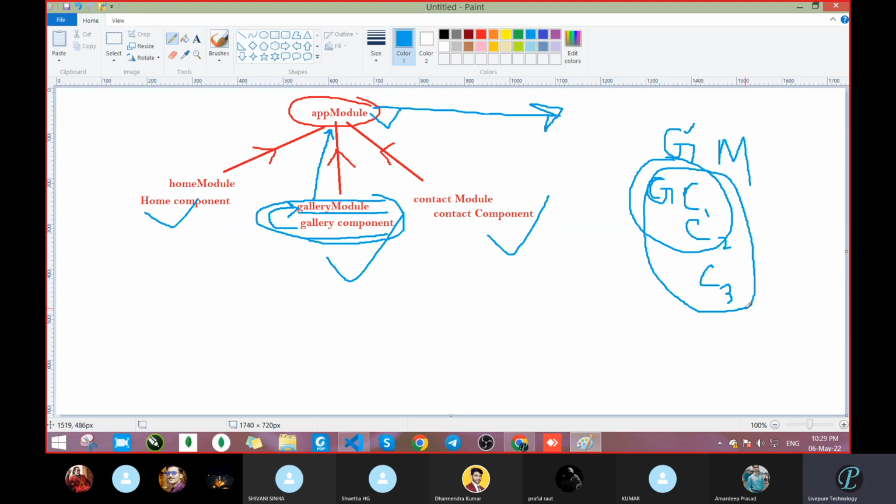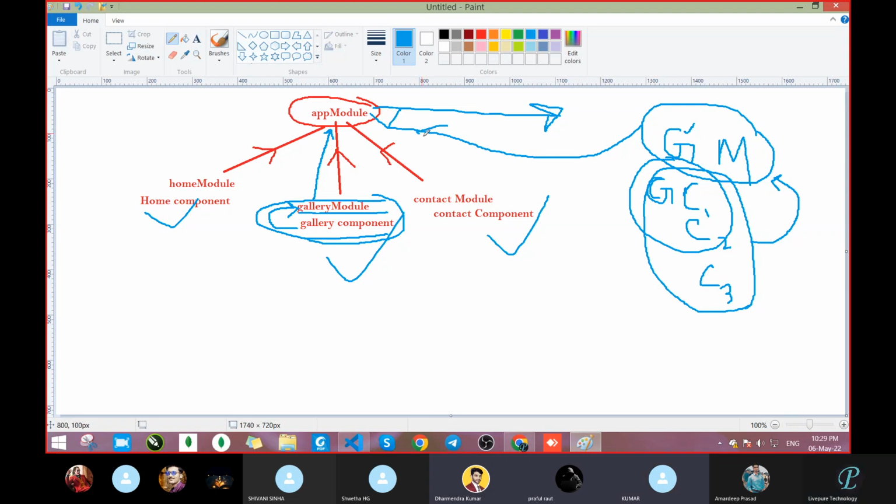App module or gallery module? Gallery module, because we wanted to create a member of this module. So we will pass the reference of all these components inside the gallery module. And after that, what we will do? After that, we will pass this to the app module. Correct? Clear or not?